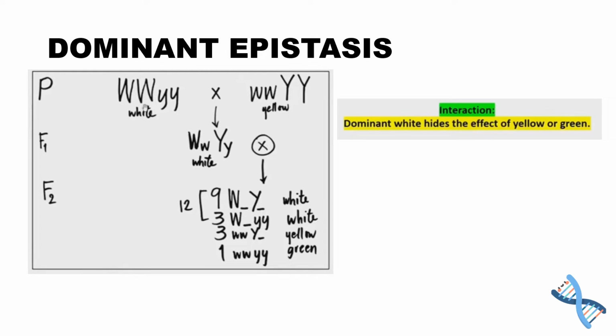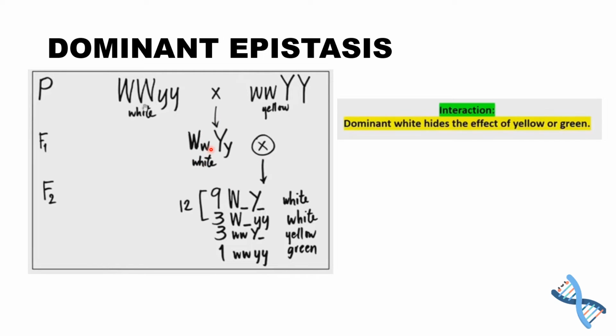Now, in a cross between these two, ito yung kalalabasan, white. So, meaning, ito yung dominant na ano natin. That will, itong W na to, ito yung parang dominant which will mask the effect of the other genes. So, as you can see, yung dominant na W, it pertains to the white. Dominant Y, it will pertain to the yellow kasi dominant sila. Pag krinos mo, magiging ganito po.